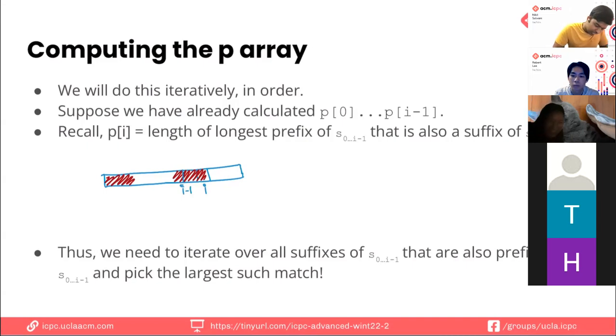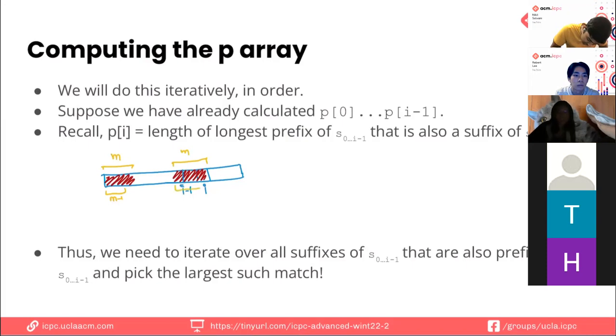Okay. That's completely fine. Let's suppose this thing has length m, right? This matching prefix is length m. Now, what I claim is the prefix of length m minus 1 is a suffix at position I minus 1 that matches a prefix, right?